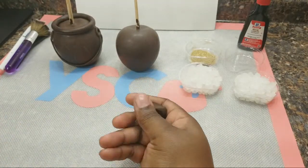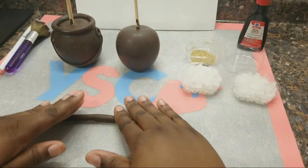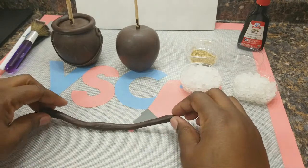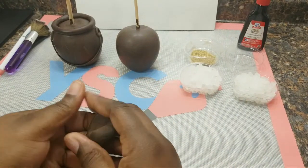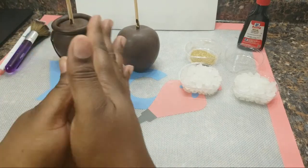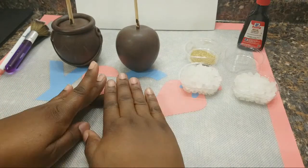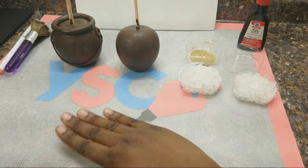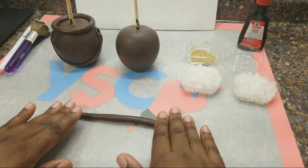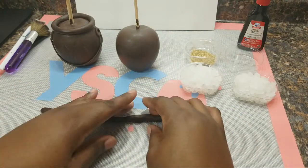Taking a piece of modeling chocolate. Modeling chocolate really helps with creating this particular design — it's very tasteful, it tastes great. So what you want to do is roll out a piece. Modeling chocolate can be hard, so you want to take it with the warmth of your hands, roll it, place it on your surface, and begin to roll it back and forth, starting in the center and working your way out. You want to have it all even.